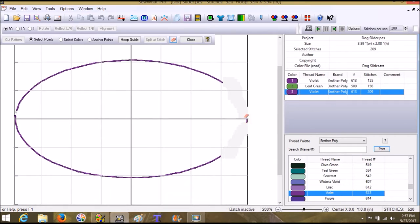So zoom in, make sure you get all of that purple. We're going to do the same thing on this side. And remember how we started our bean stitch over here? And there's the gap I was talking about. Doesn't matter, we are just deleting it.